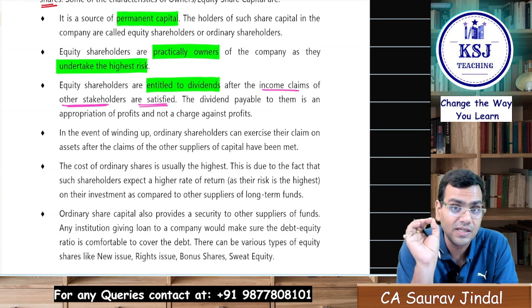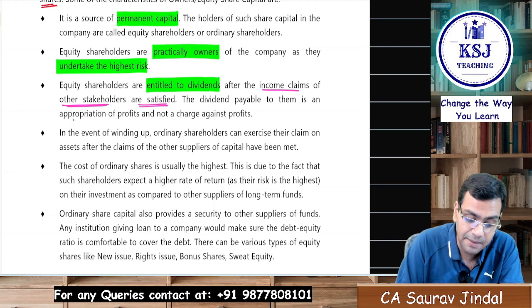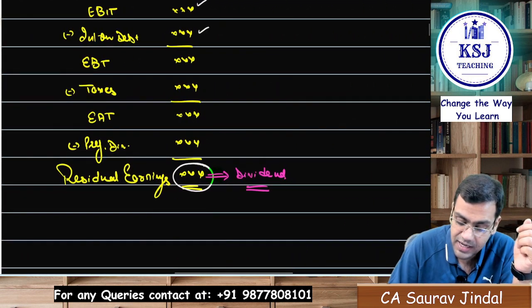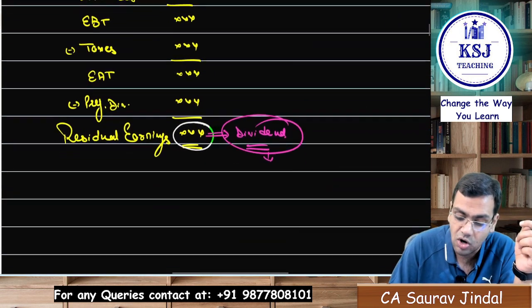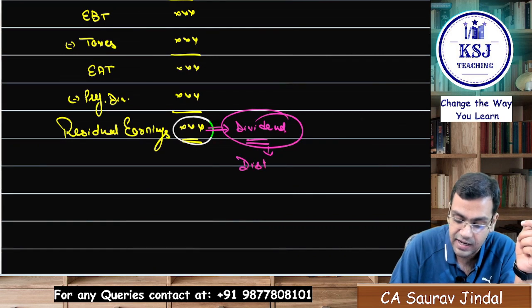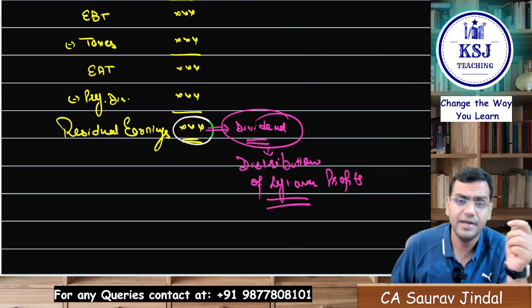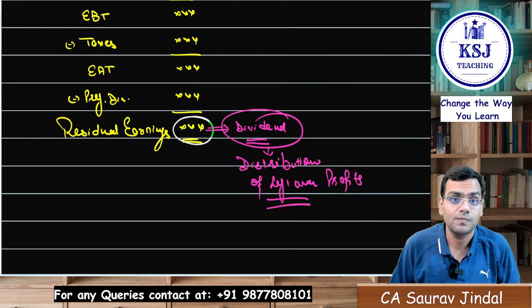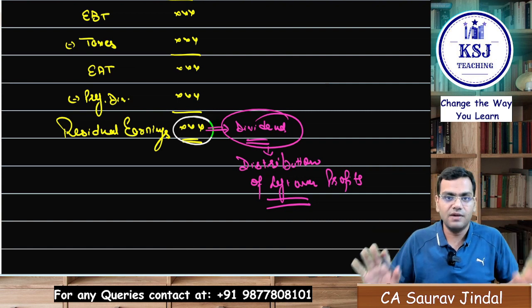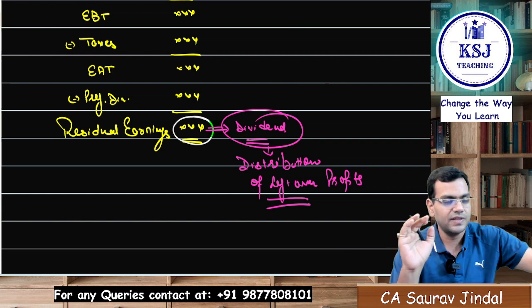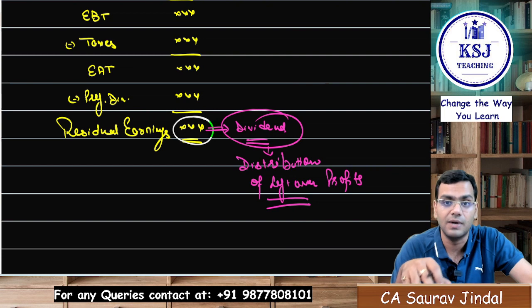And the dividend that is paid to the equity shareholders is an appropriation of profit. It is not a charge against the profits. You cannot say it is the distribution of the profits after taxes and everything. Appropriation means it is the distribution of leftover profits, right? Can you claim this dividend in the income tax? No, right? So whatever profits you have earned after paying off taxes, after paying off everything, whatever is left with you, out of that, this is the distribution of the profits among the owners.